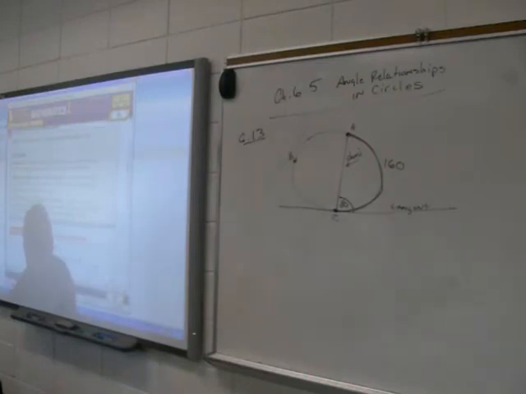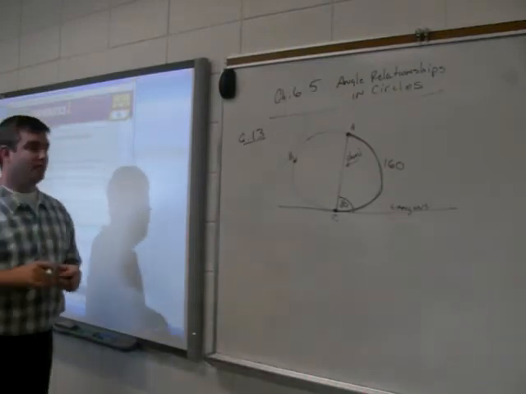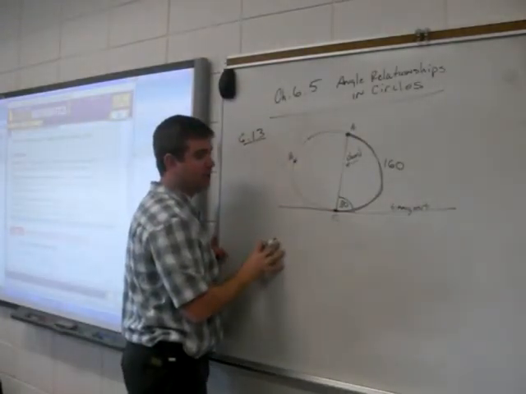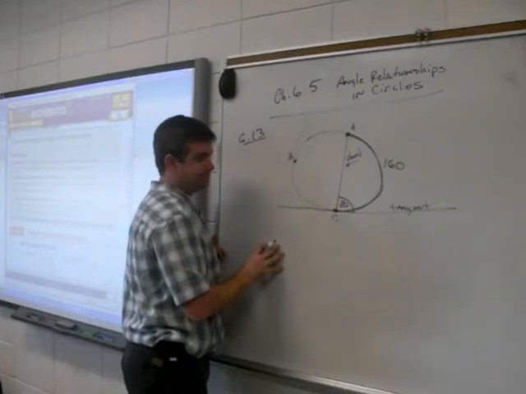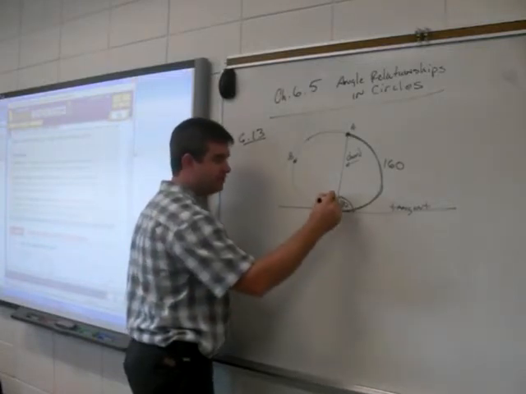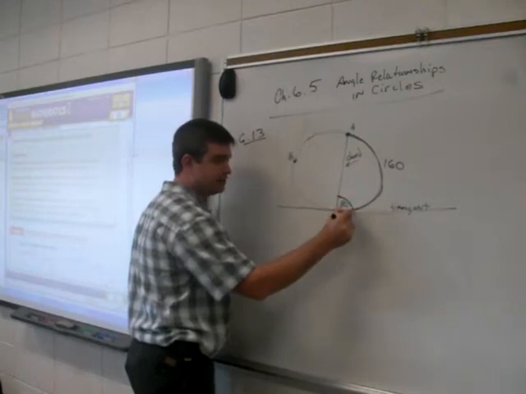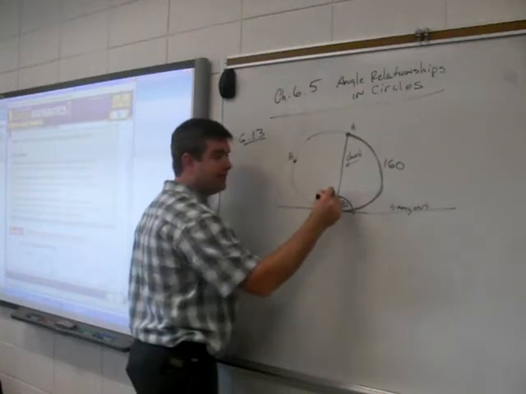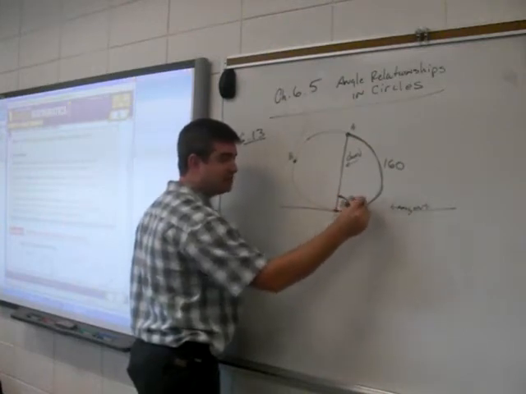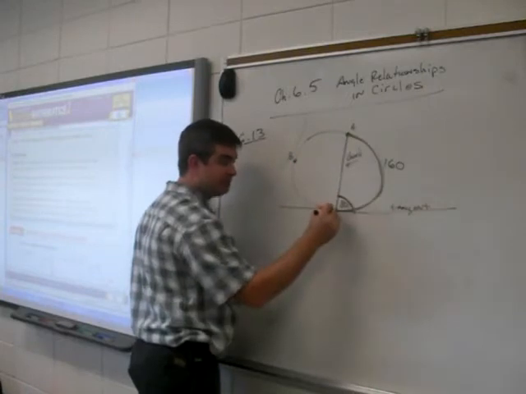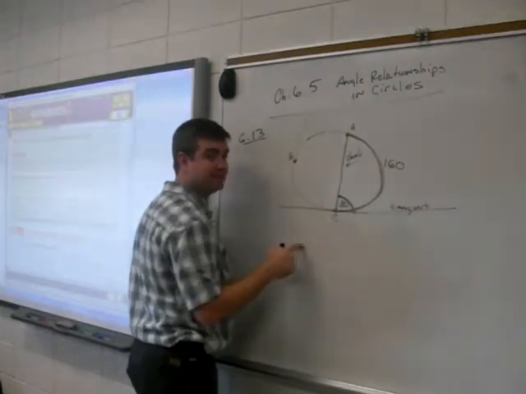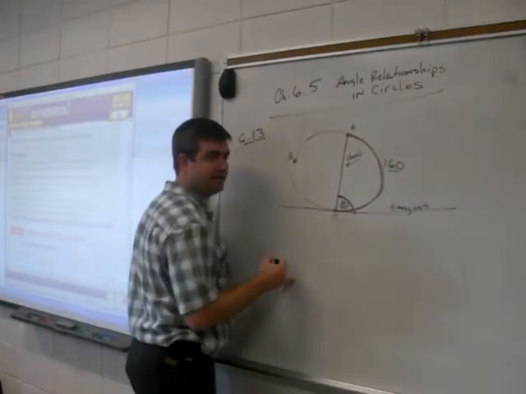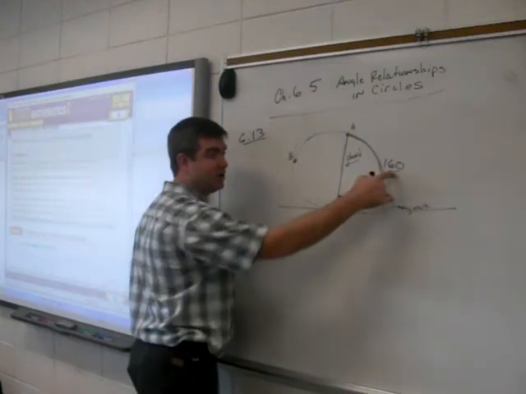That taken by itself is not that difficult. But when you tie it into the whole circle, it can get a little harder. Here's this angle right here, 80 degrees. It's made up of the tangent and the chord. The angle, 80 degrees, relates to this arc that it makes from this point of tangency up here to where the chord ends. That arc there is 160 degrees. Double the amount of the angle. If the angle is 80, then the arc is 160.